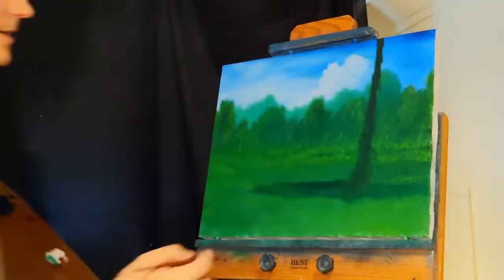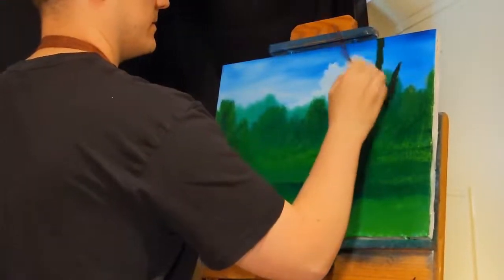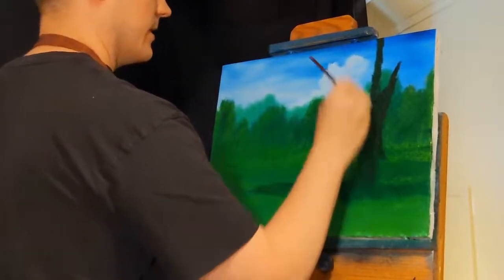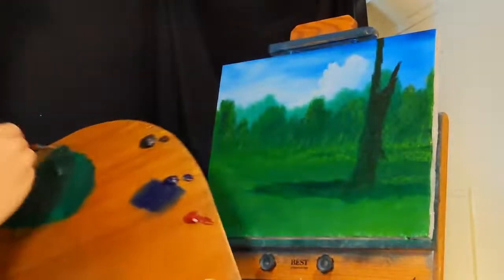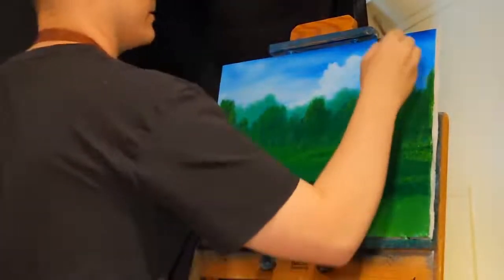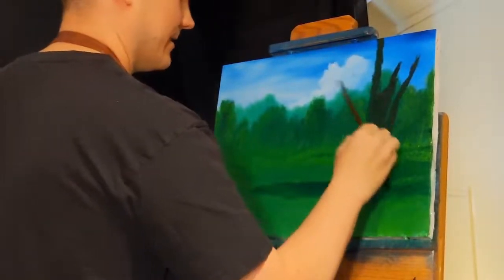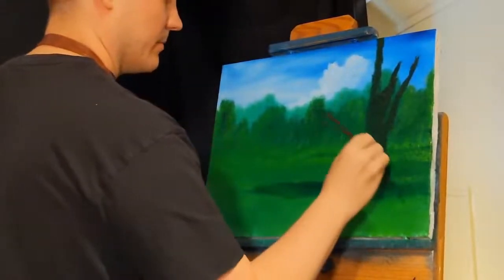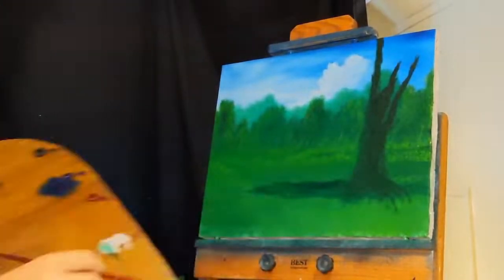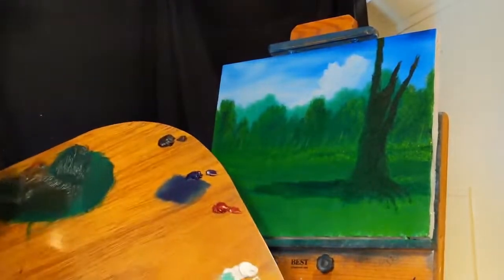Alright, so we got one there. I think it has three segments. It's a very, very big tree. So we got one there, we got one there. And then there's one other one. Maybe there's another one. Actually, it doesn't matter. We can make this tree however we want. We had one there. Big tree. Big, big, big tree. Strong roots. I'm going to cover those up with tall grass here in a second. And then it had one more.